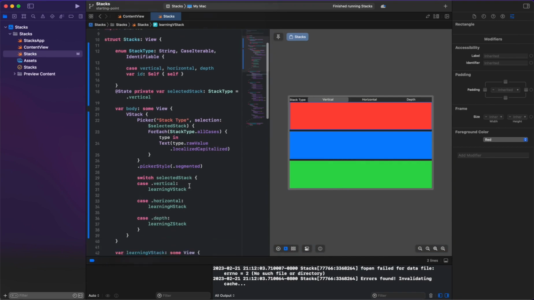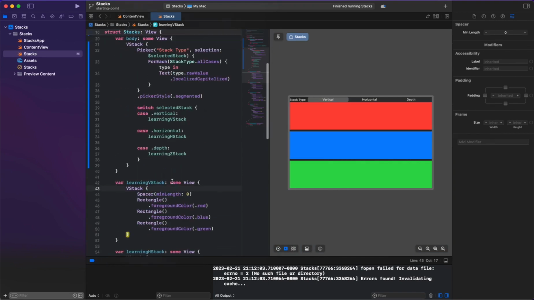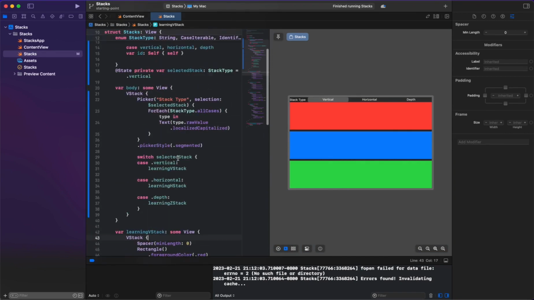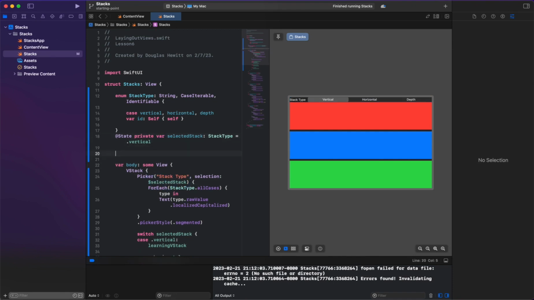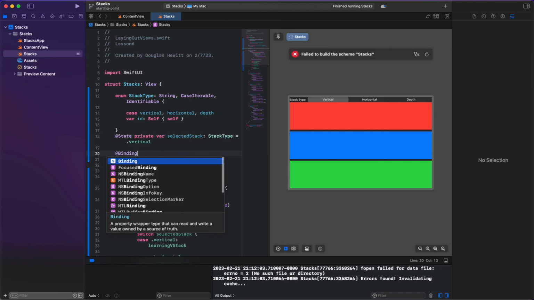And that is that. So that is sort of the basics of state. I want to say one last thing. State is when we define it, and then when we use it, right, this $ sign is prefixed for the binding. You can also mention a binding.